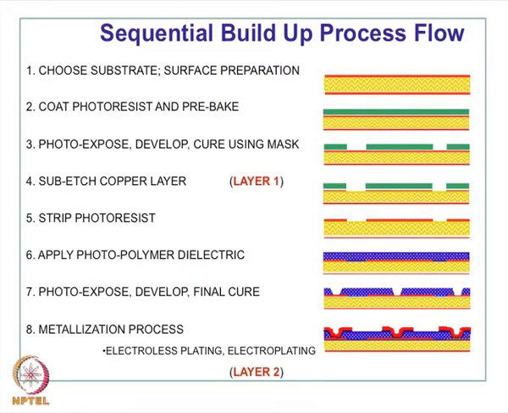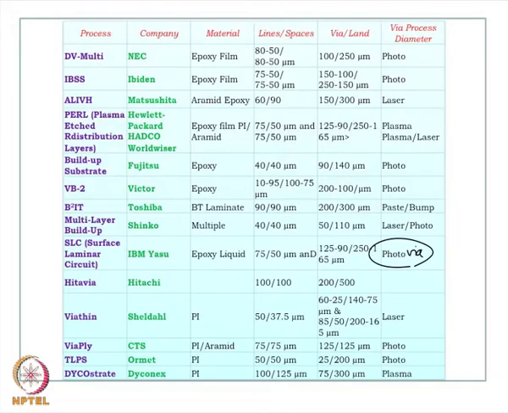Now, in the earlier classes we have seen essentially what a HDI means and what are the routes to manufacture a HDI board. We have also seen some of the process steps to fabricate a high density interconnect system level printed wiring board, and we have seen what a micro via is. So, we will continue with those aspects and look at some of the advanced features.